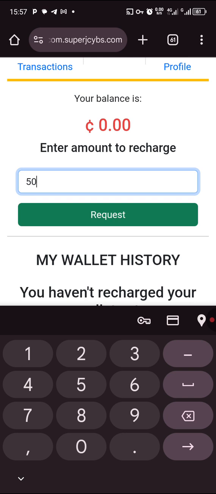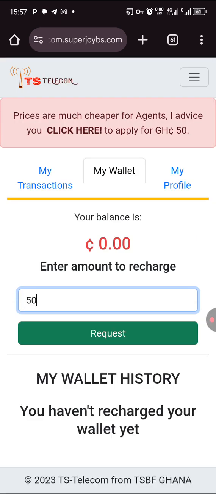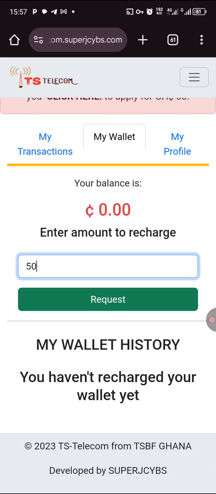But it looks like I did it with 50 cedis, so I have to change the description in the box which says the minimum is 30 cedis. Or better still, I would have to go back to the code and change it to 30, because I want the minimum to be 30, not 50.